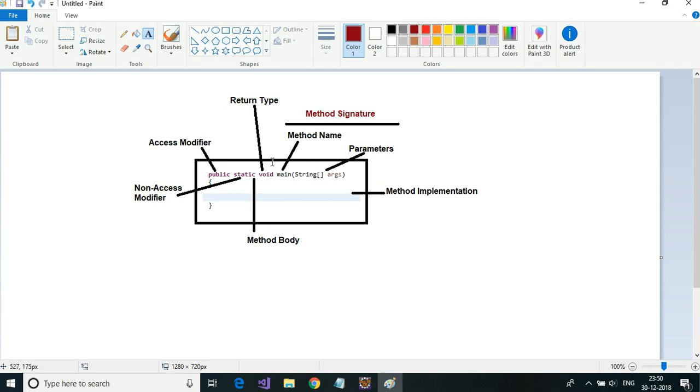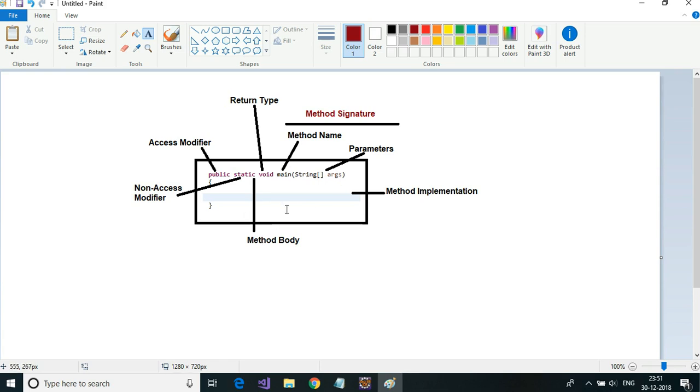You can put in any return type like primitive data types or objects, but void means it doesn't return anything. Then there is the method name, which in this case is main, and there are parameters. There is only one parameter, which takes an array of strings, and the name of the parameter is args.